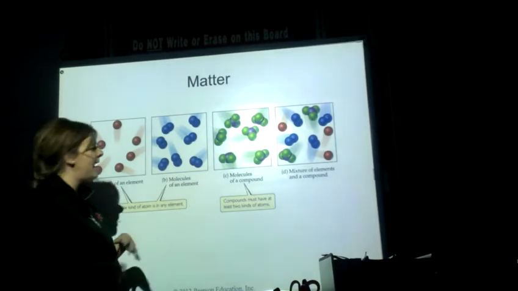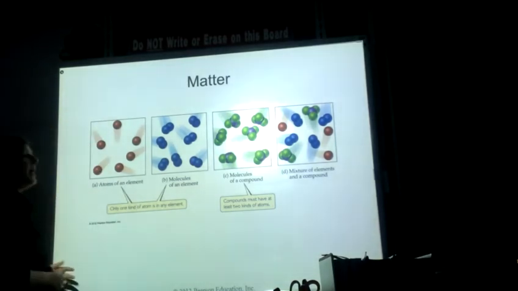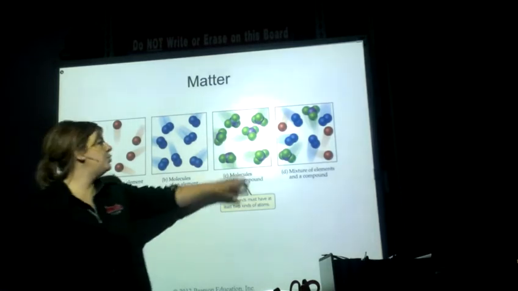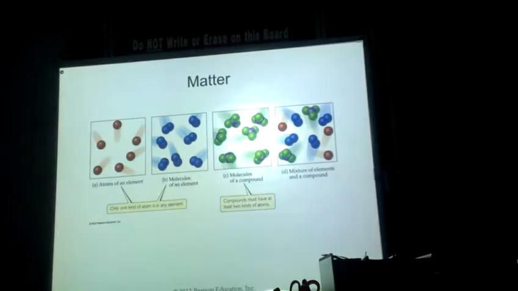And then we know that a mixture could be any element, any compound. It could be 2 different compounds. It could be 2 different elements. So a mixture is just something that we could physically separate, versus molecules of a compound, which we may be able to chemically separate. That's the difference between compounds and pure substances versus mixtures.